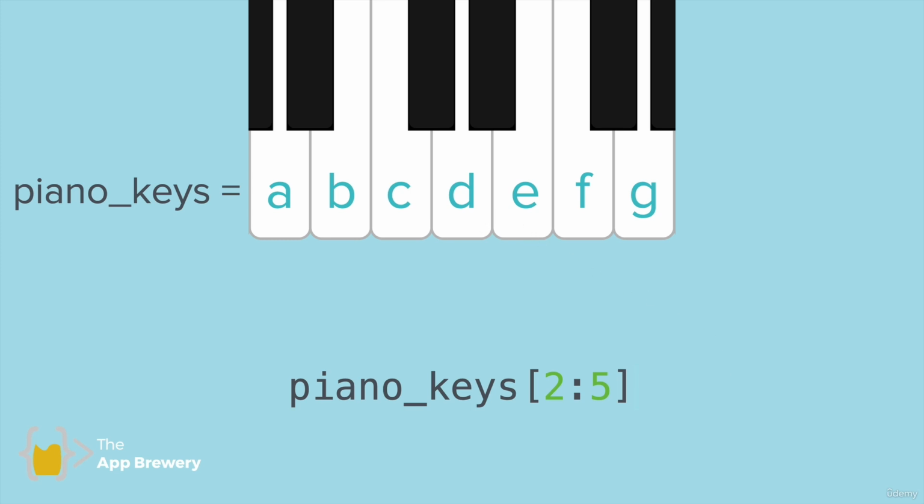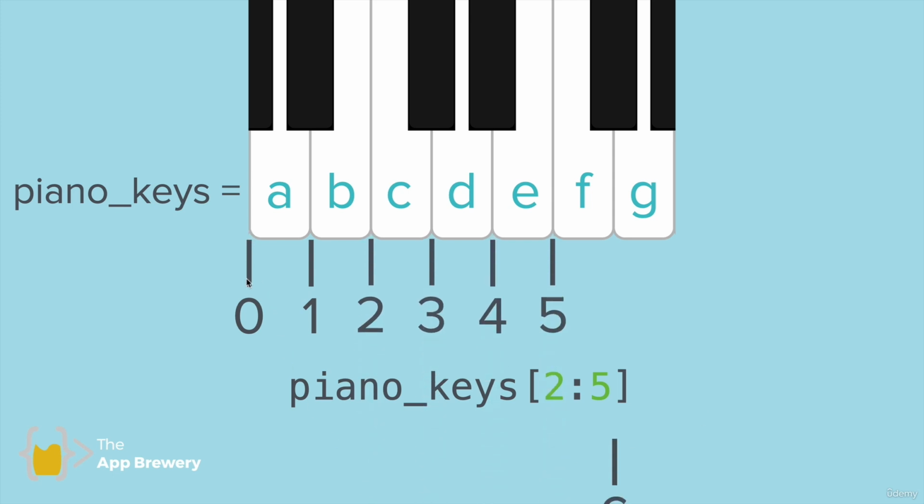Well, you have to visualize it like this. Imagine that 0 position is actually at the beginning of the list, before where A starts. And at the end of the list, we're actually at the slicing position of 7.